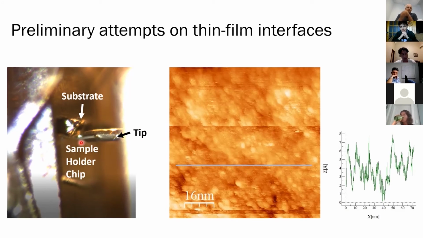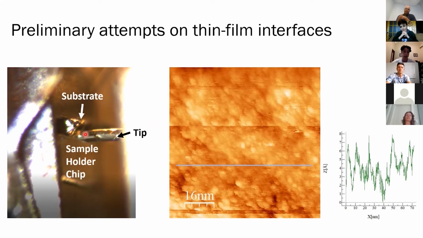However, I actually wasn't able to find the interface for a few reasons. So for one, it was a little bit hard to tell when I was completely off the sample, because scanning the sample holder chip, which is definitely just oxidized, not very great metal, looked very similar to a lot of the bad germanium cleaves. And also, when I was close to the edge, it was hard to tell when I'd fallen off the edge, which would indicate that I'd found the thin film and I could move back to try to find the interface.